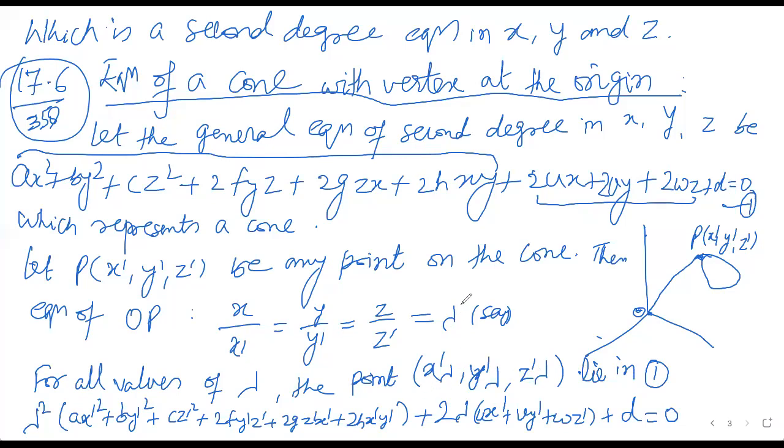Now here, because I am taking lambda as any arbitrary value, I can put so many values of lambda. So it's a quadratic equation in lambda, but when you are equating it to 0, it will have so many values of lambda. What will be the value of lambda here? I can put any value, lambda is arbitrary. So it means these points x are infinite many points on the generator which is lying in the cone. So when you have a quadratic, it has infinite roots.